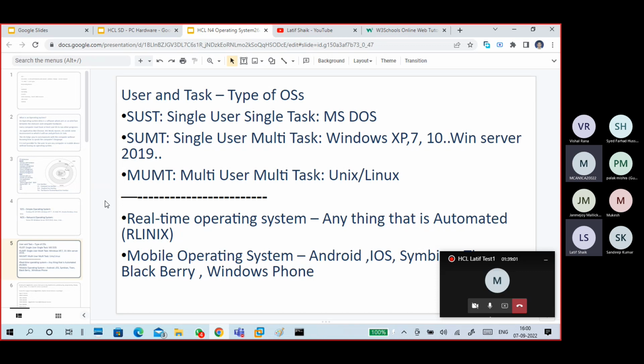For example, we have ISRO. ISRO has its own operating system for their servers, terminals, and for rocket manufacturing. Okay, like that. You have missiles, atomic centers, different departments, different types of tasks. Whereas a Windows operating system is for running applications, playing games, watching videos, for all purposes. But if you go to something like an AC, an air cooler.